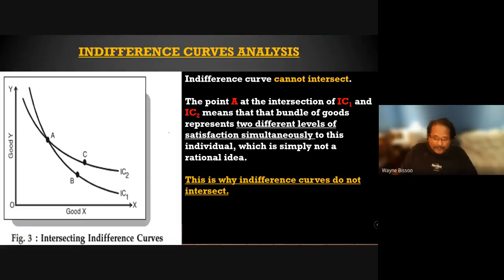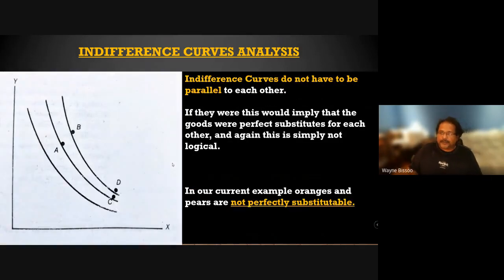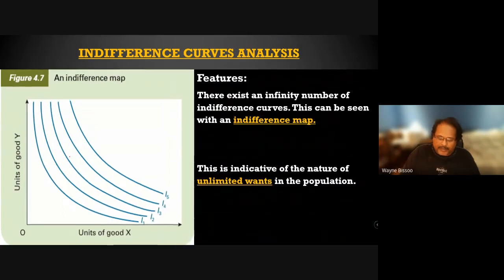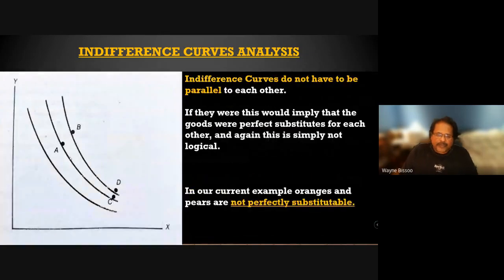All right. So we're coming back to this concept here. We understand why this one point here can't have more than one level of satisfaction. So therefore, indifference curves cannot intersect with each other. That's one of the rules that we're talking about now. All right. So this is another one here. Indifference curves do not have to be parallel to each other. Now, in the diagrams that we looked at before, these all look kind of parallel to each other. Over here, the same thing. But the reality is that they don't have to be parallel to each other.